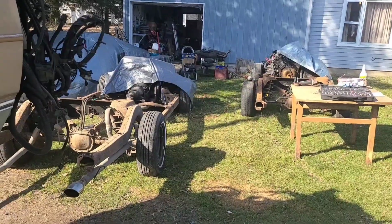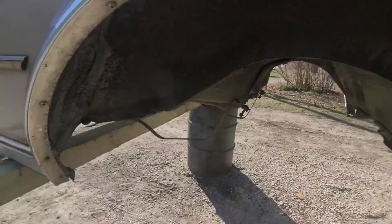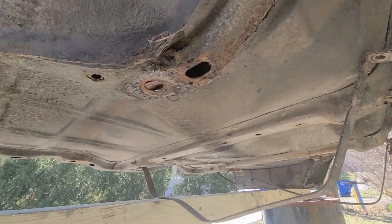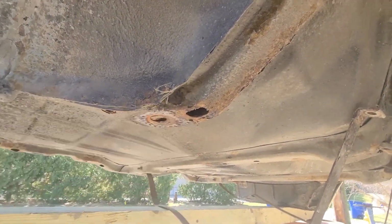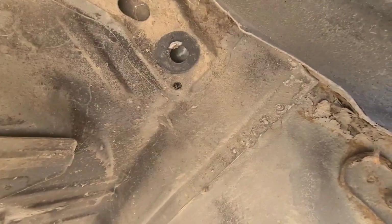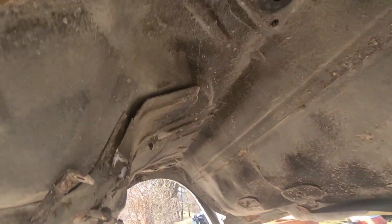Try to get this mug started so I can spray this frame down, y'all. Underneath here, under the body, there's some areas that I want to wire wheel, like this here. Another side too, some spots like that. You know, just some rusty spots underneath the body. I want to get some little attention too.